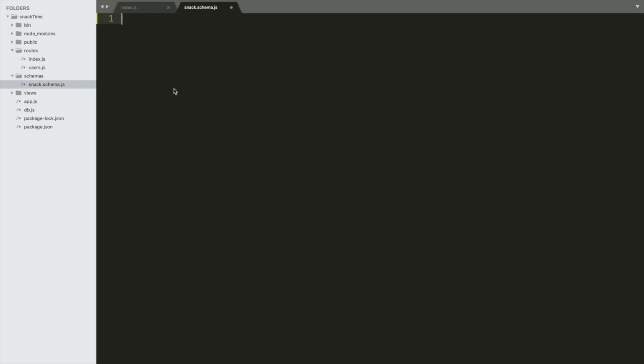Perfect. Now we need to import our Mongoose library and define a variable called schema. So, const mongoose equals require mongoose.